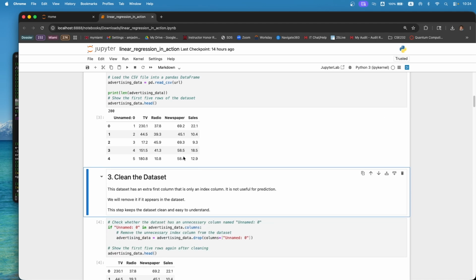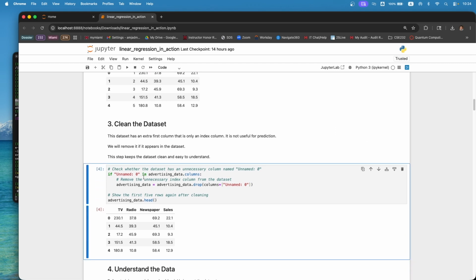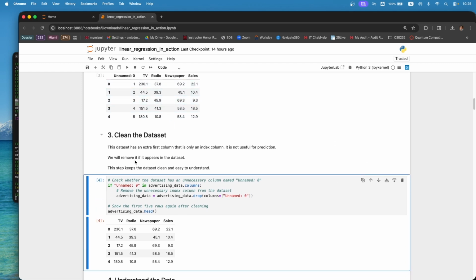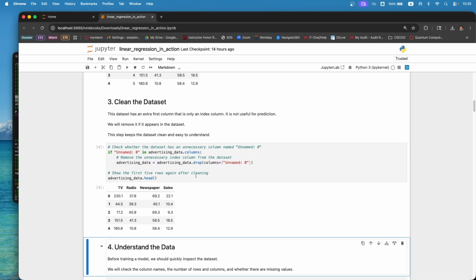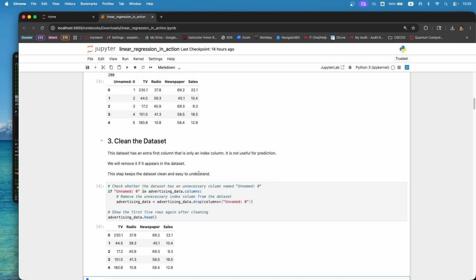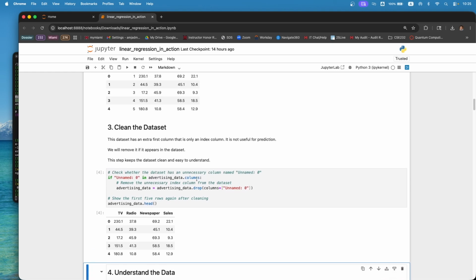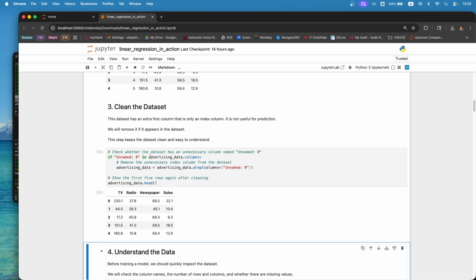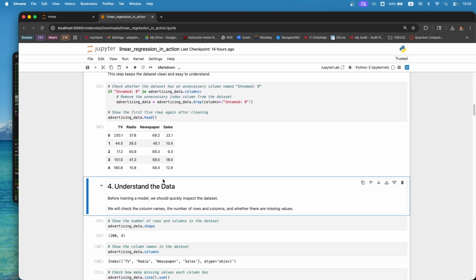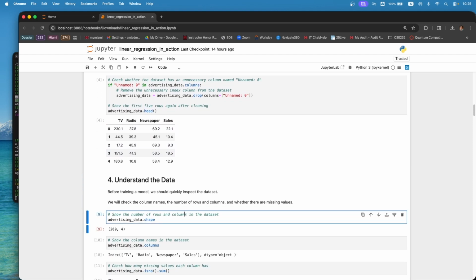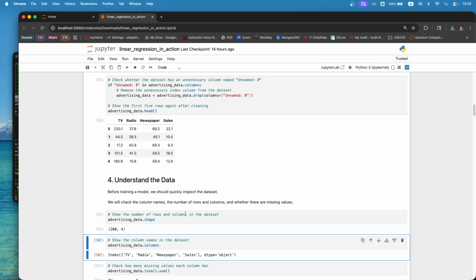Okay, first thing first, I don't like this column, so let's get rid of this. It has no use for us. So by this code, we're going to get rid of this column that you see here, just to clean the data a little bit. Like I said, the data is already cleaned, but we can still work on that if we want to. So I'm just going to loop through all the columns, and all the columns with this, I'm just going to drop them. And let's get some information about data.